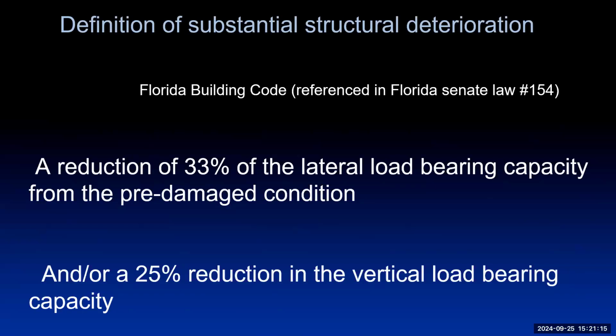Substantial structural deterioration: what exactly is that? Florida's building code, Senate Bill 154, spells it out. A reduction of 33% of the lateral load-bearing capacity from the pre-damaged condition, and/or a 25% reduction in the vertical load-bearing capacity. Now, how are you going to assess that without doing a full-scale load test on the structure? The answer is you can't.